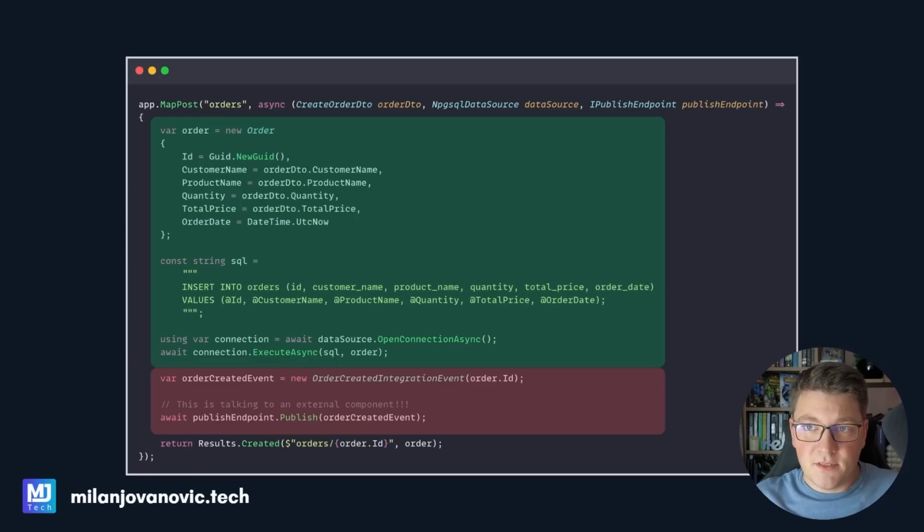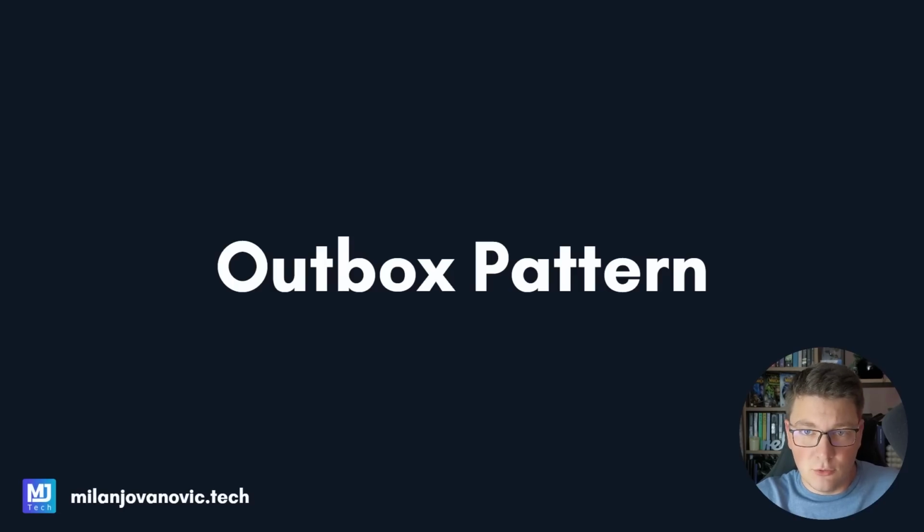Now, the problem happens when the database insert completes successfully, which you can see in green here, but the message publishing fails, which you can see in red. And I repeat again, we can replace the message publishing with any external communication. So this could be a third-party API, another service, a different message broker, or even another database. But the problem is that we can't create a global transaction to span both of these services, and implementing two-phase commit to solve this is something we want to avoid. So an alternative solution is implementing the Outbox pattern.